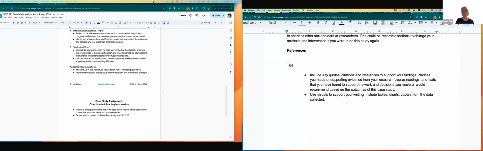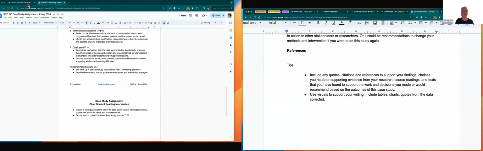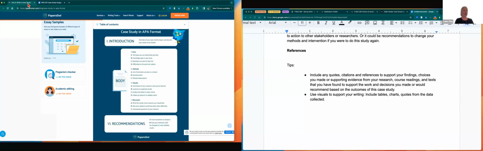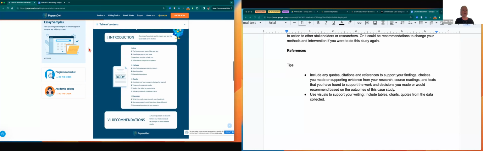I said I'd tell you where the source comes from. When in doubt, there are so many references and tools online, and I've done my own; my whole dissertation was a case study, but it has many more elaborate parts. And as I said, I left out a key point in your work, which is that literature review. But notice up here, the Owl Purdue is a huge, very reputable source for formatting our work in APA format.